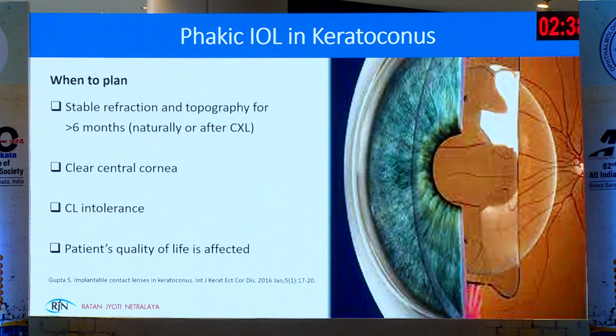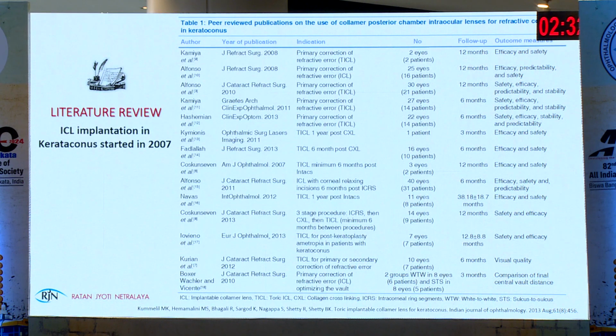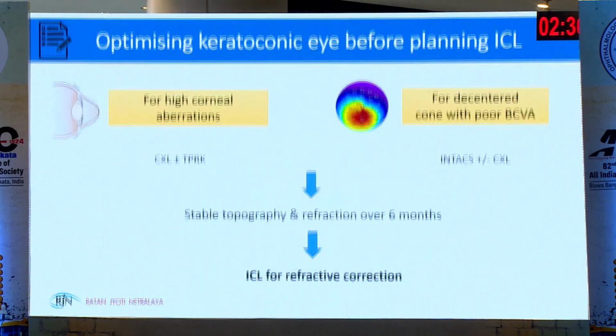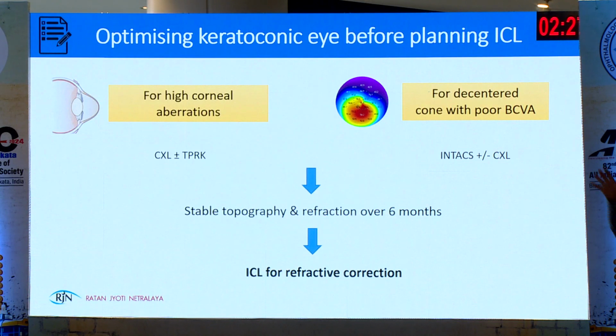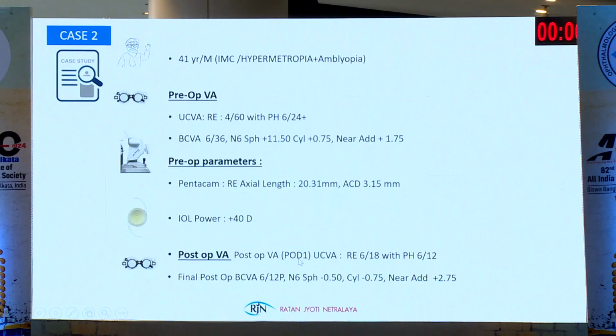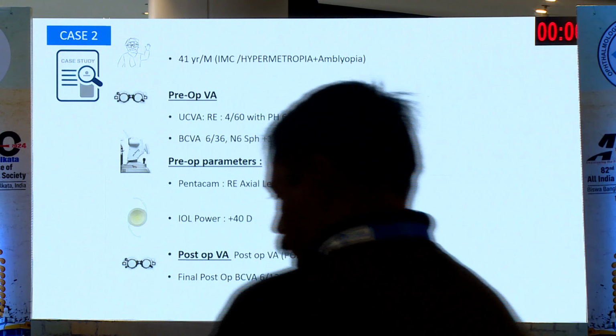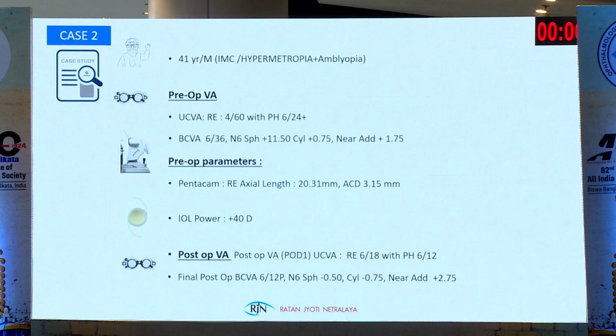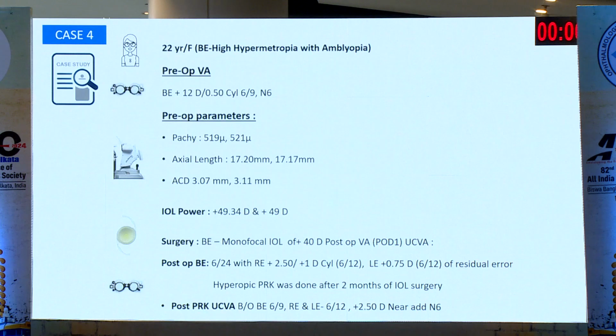Then coming to keratoconus management, this has been dealt with by my previous speaker, so I will skip this part. But this is a nomogram which we follow. We optimize the cornea in a short time. Day 1 post-operative, the patient's vision improved to 6/18, with pinhole improved to 6/12, and similarly with some refractive correction of -0.5 with 0.75 cylinder, vision improved further. So the best corrected vision, which was 6/24 before, was now 6/24. The patient was highly satisfied with his surgery.